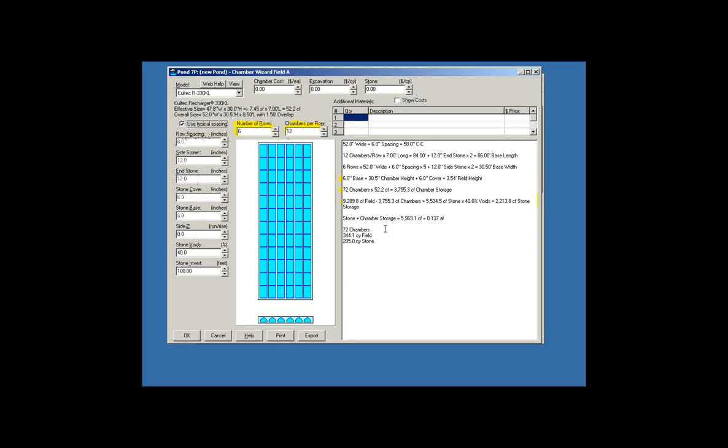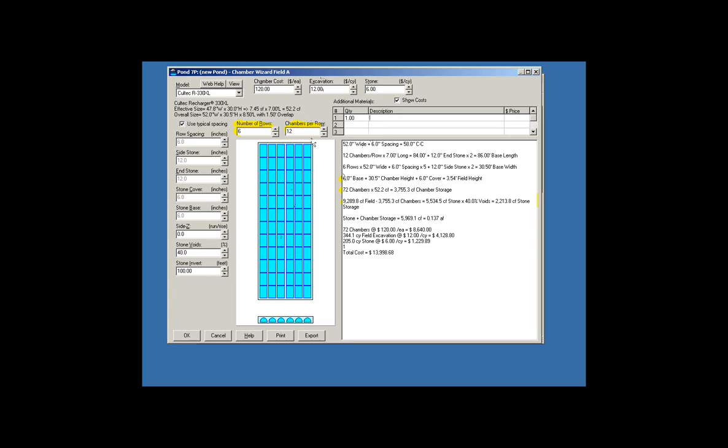The calculator, or the wizard here, has also got a couple of other neat little features. You can also use this for doing rough cost estimates. So you can put in a chamber cost, you could put in an excavation cost, you could put in your stone cost, and select show costs, and you'll get an approximate cost for that system down the bottom based on those parameters. You can even include additional materials. So you could put your filter fabric in here or any other items that you want to include in that. And this is very handy when you want to compare the costs for different chamber alternatives and see how they compare. So this is how you set up the wizard.